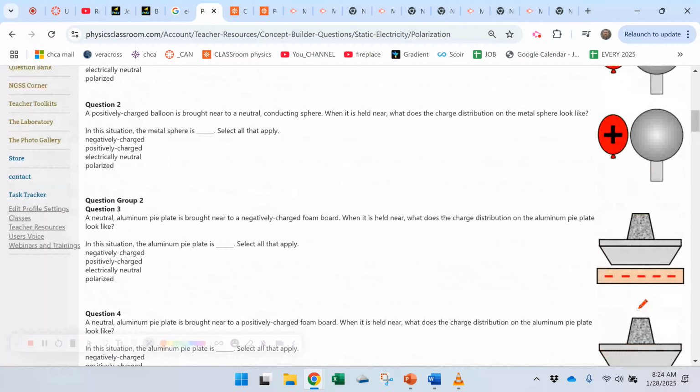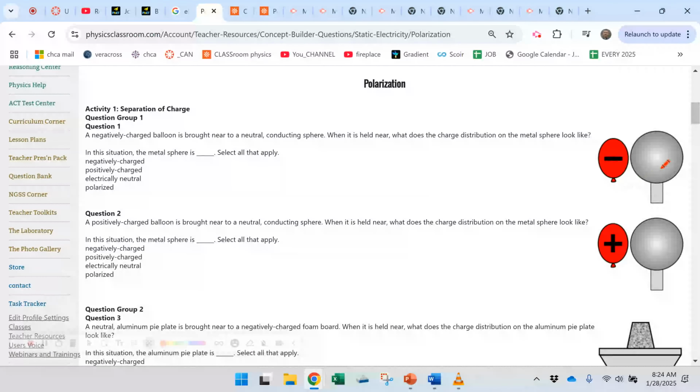All of these are actually identical situations in the sense that they start out with protons and electrons. So there's positives all over this to start with at the very beginning. There's positives and negatives. When you start out, they're kind of all over the place.